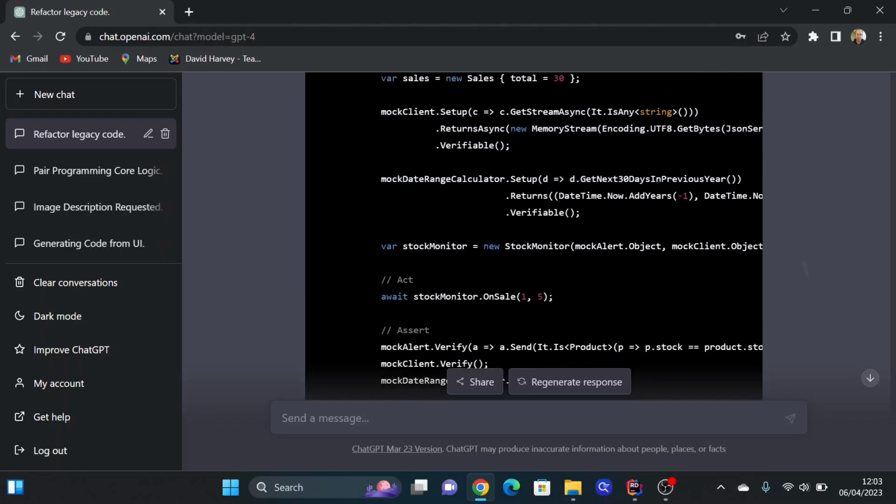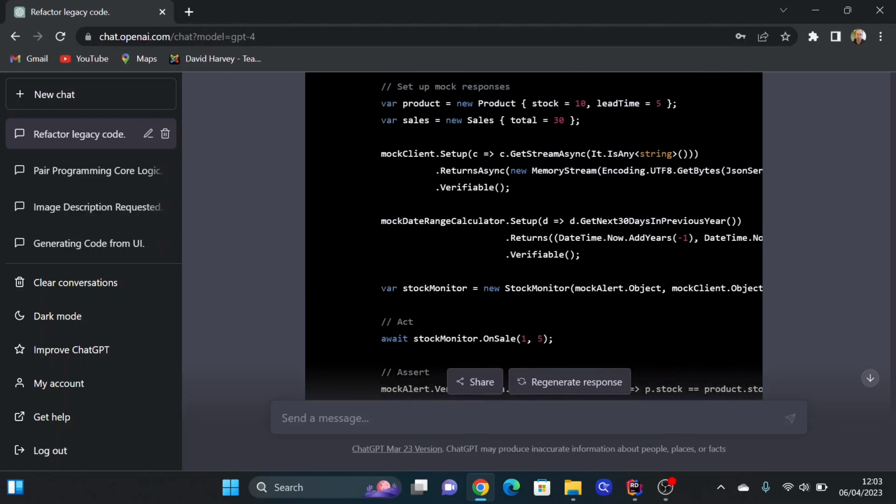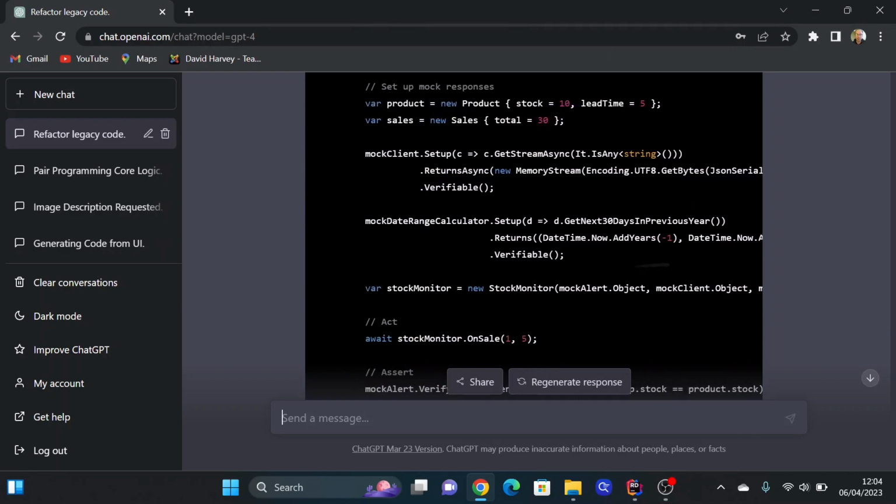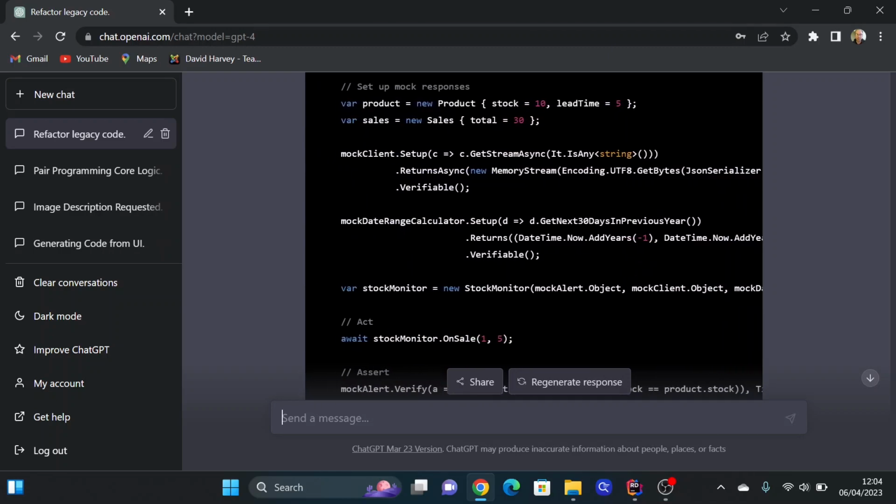So it is. I'm not sure I understand. We're a mock there and we're verifying. What are we verifying here? No, it's gone off the deep end here. Okay. Let's reset.